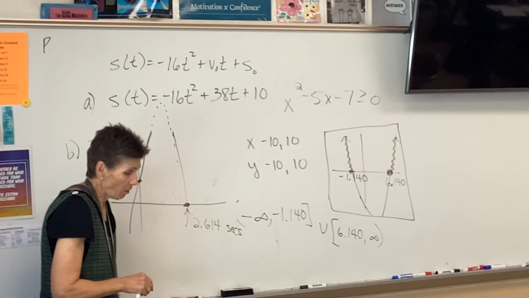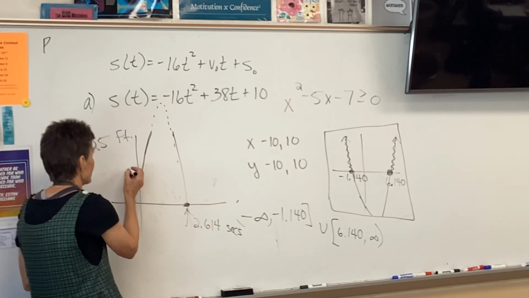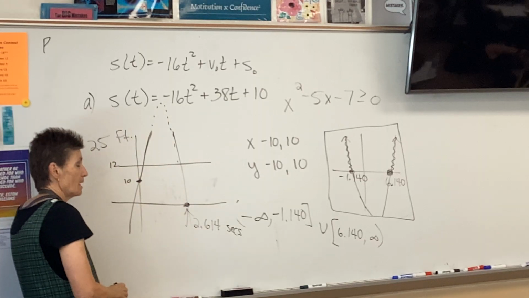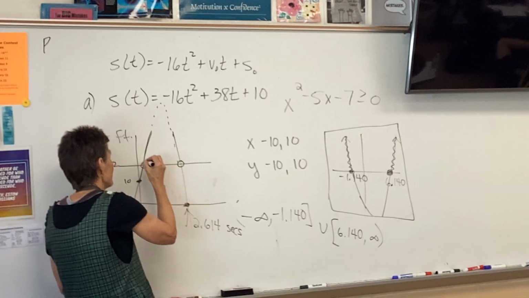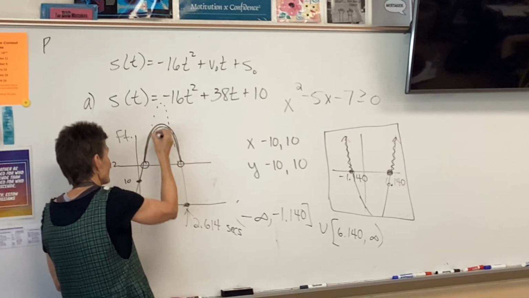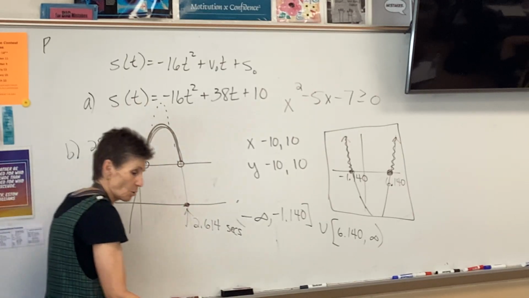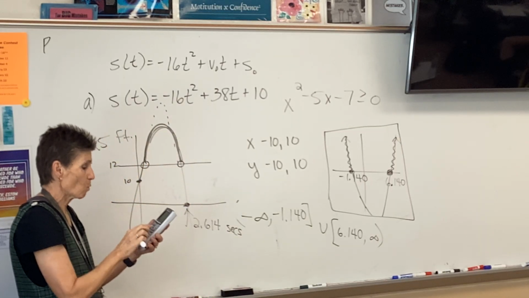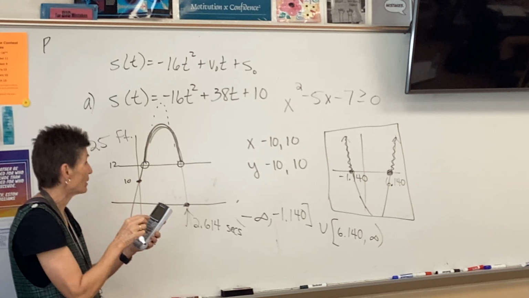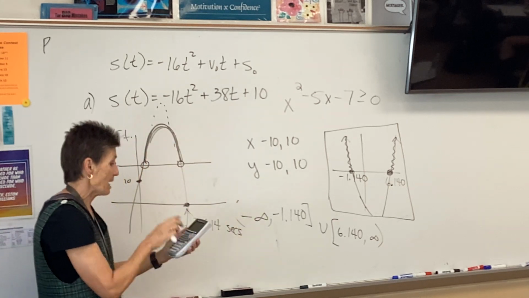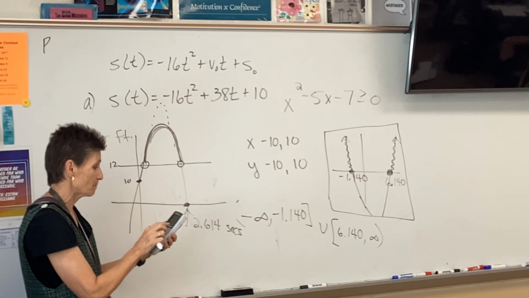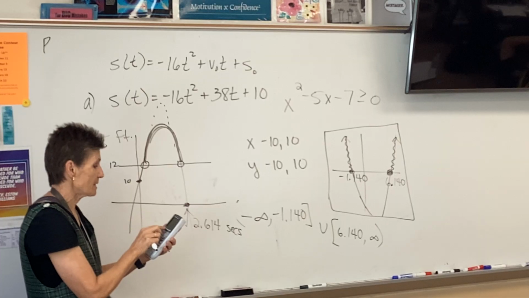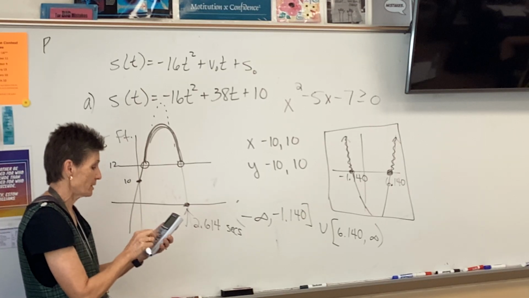When is the ball higher than 12 feet? So here's 12 feet. Here's 12 feet. I want the ball to be higher than 12. So won't it be this whole part right here? Yeah. So I'm gonna find out where it equals 12. You'll do this however you want, but I'm gonna put in a second equation. I have this already in. Now I'm gonna put y2 is 12. Don't see it, so I'm gonna have to increase my window.